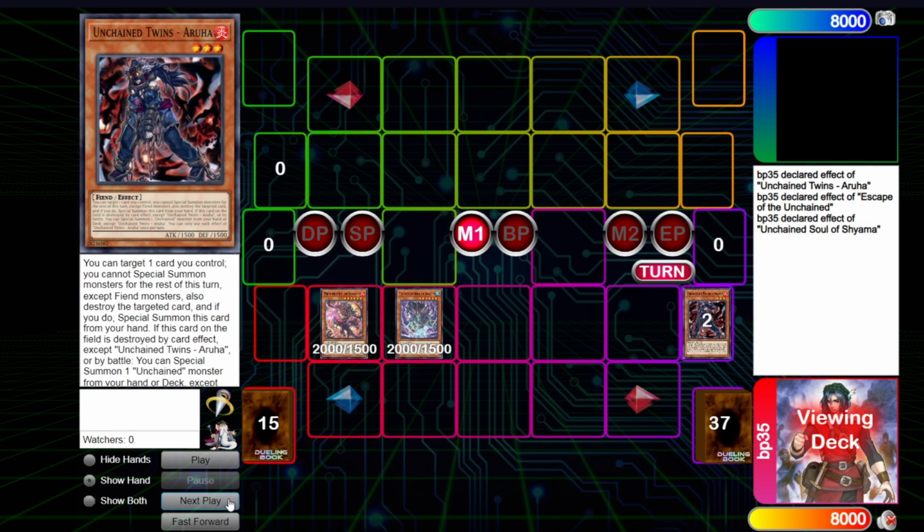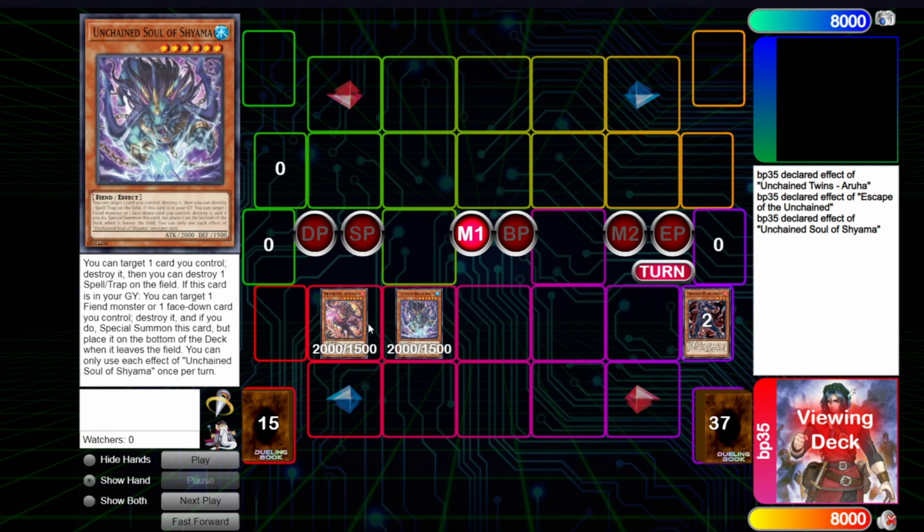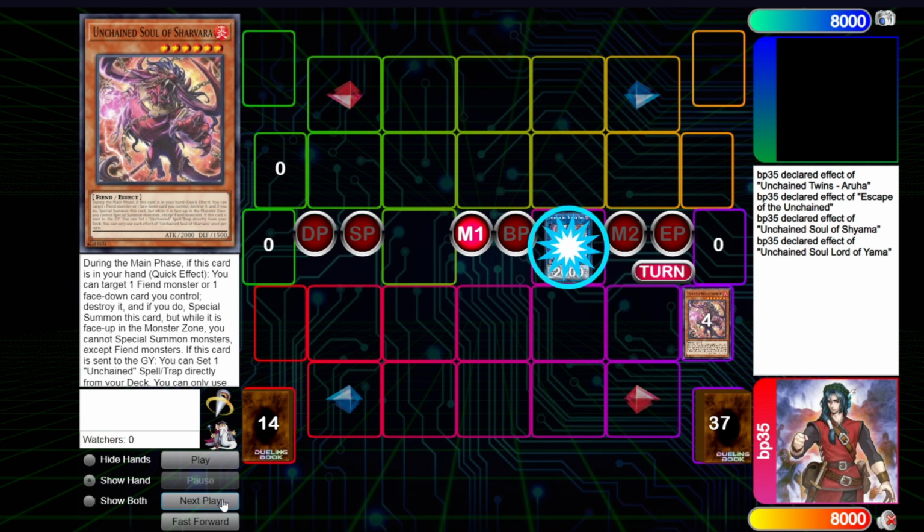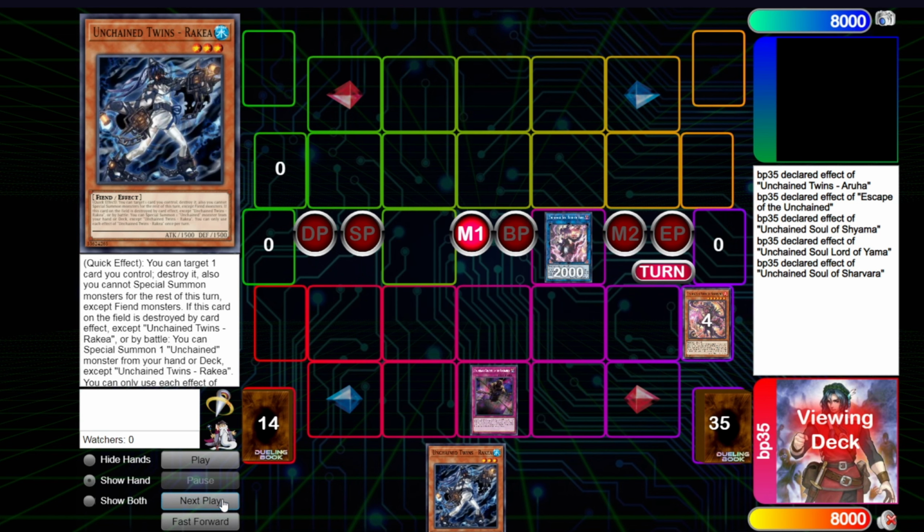This is pretty standard. Don't like using that word, I think it sounds corny and cringe. But you want to get to Sharvara and Shayama and then make Yama, because it helps you play. It makes you more resilient to Imperm. So you'll make Yama, effect, Chainlink 1, Chainlink 2, add Rakia.